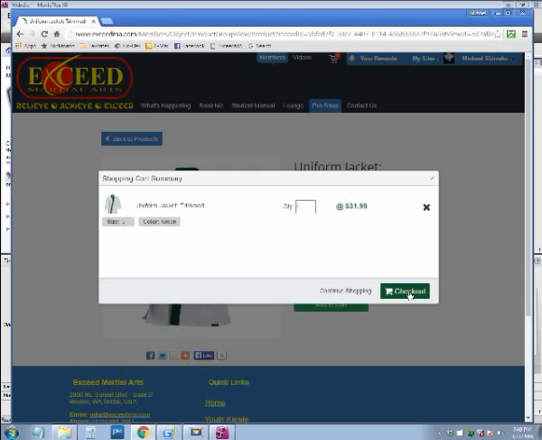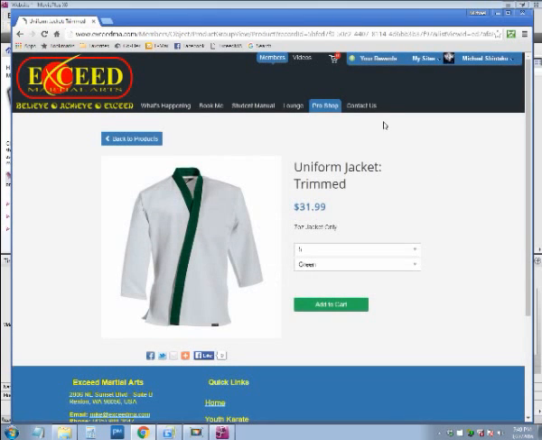So at this time, we don't really want to do either. So what I'm going to do is come right up here to this X, and I'm going to remove this from my shopping cart, and we're going to close down the window, and you'll see now that the shopping cart up here reflects 0, which means I don't have anything in my shopping cart.